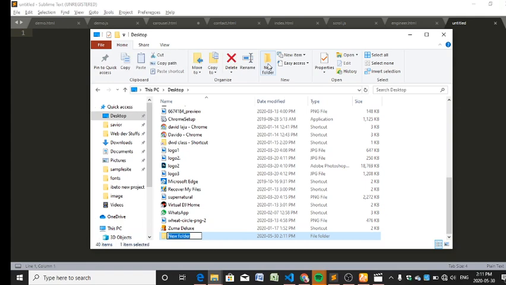After clicking on new folder, let's save this folder as exercise.